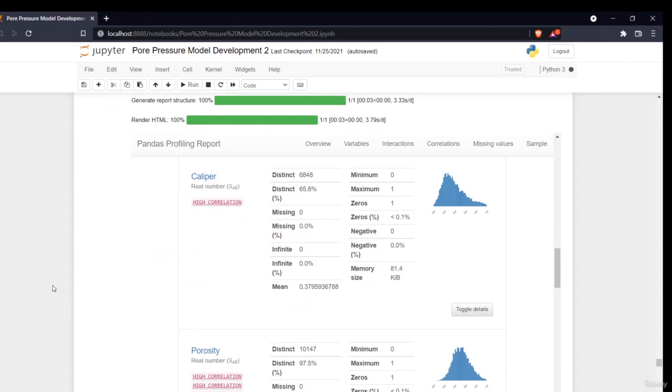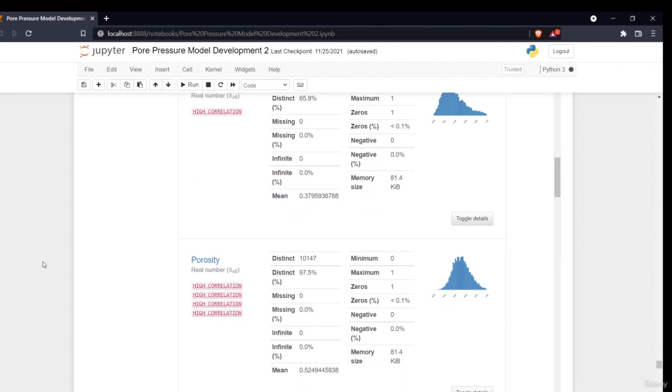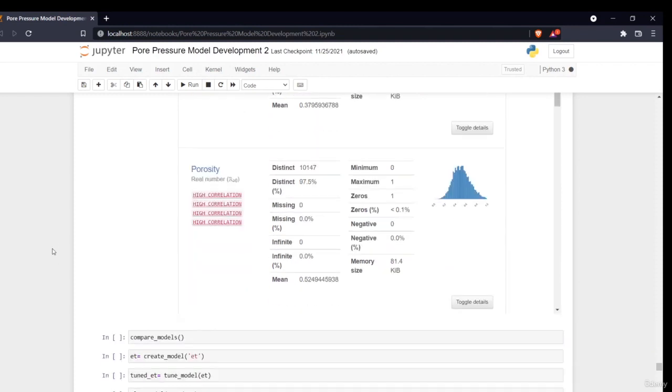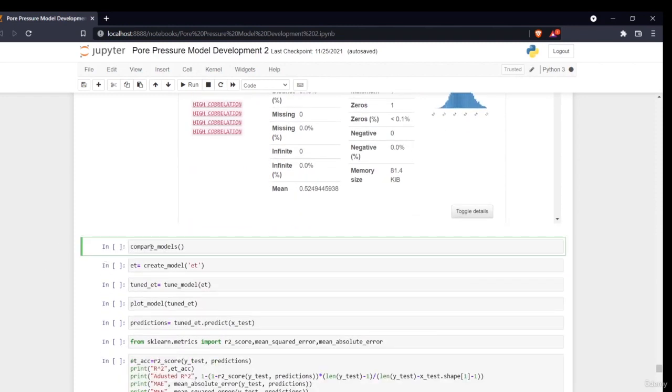If you want to excel more in automated machine learning libraries, there is a course for automated machine learning libraries in a book. You can check that out, a course on developing machine learning models using automated machine learning libraries. Now when I compare the models, it will again take time. That's why I'm not doing that. Well, you can do that on your own. You just have to run these commands.